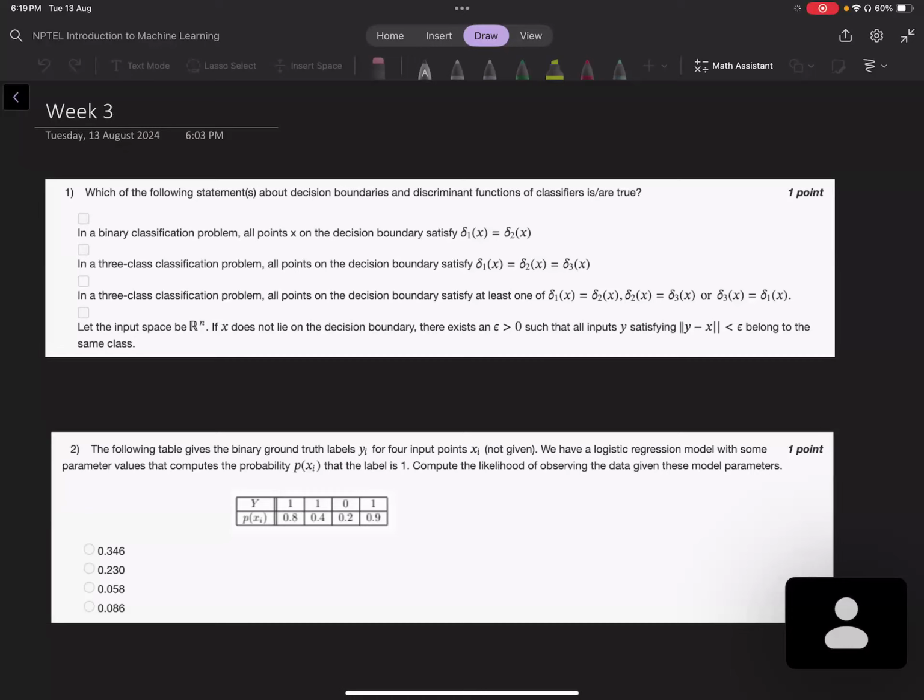Yeah. Okay, so I'll start solving the questions. I think I said last week that I will be covering some of the basics of that week before explaining the questions, but unfortunately I couldn't go through the contents of week 3, so I'll try to do that in the next week.